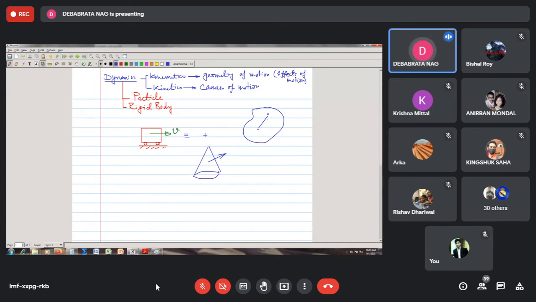On the other hand, if it is a deformable body, of course the distance between any two particles will change. In fact, if you take a third particle, then the angle between the two straight lines also changes. That comes under the dynamics of deformable bodies, which is a more involved topic. Right now we are not going to study the dynamics of deformable bodies. It will be taught in a somewhat higher section. So for us, we may have this type of classification. I'll come to our syllabus content, which we will have to discuss in this class. So that is one type of classification.